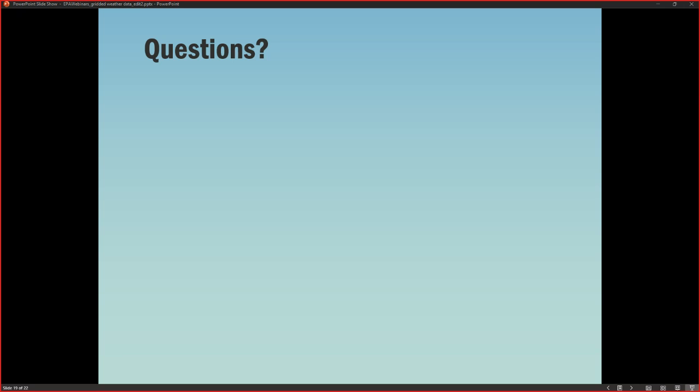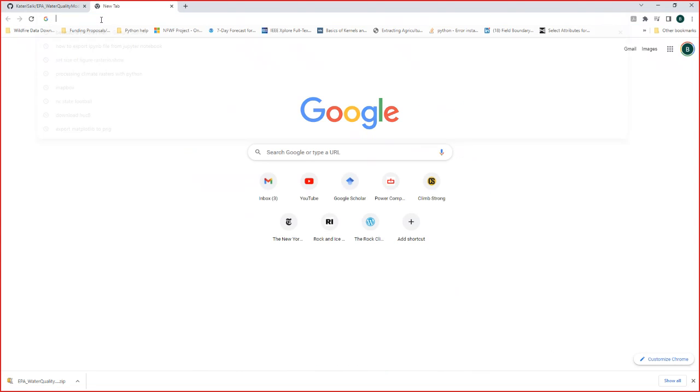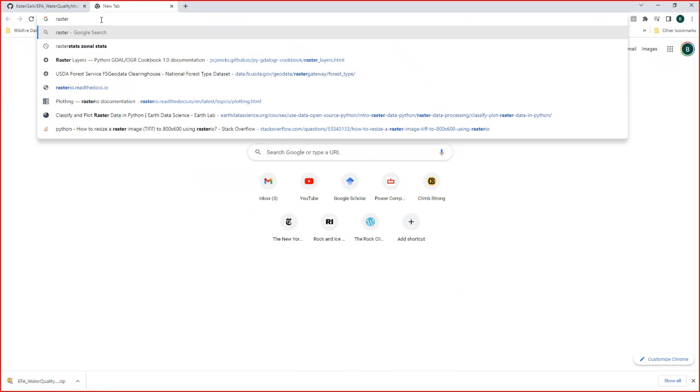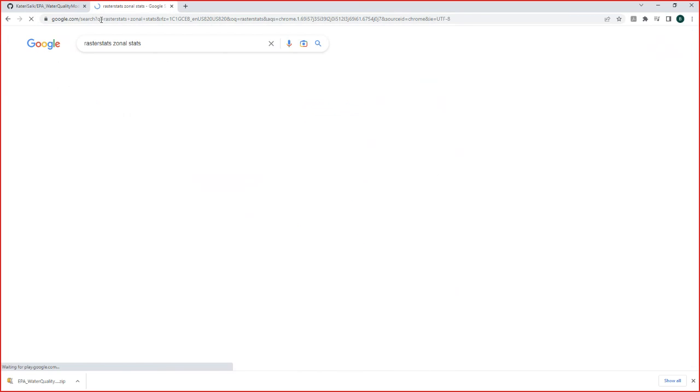If you're looking for an answer before then, I would encourage you to look at the raster stats package. And I can actually put a link in there as well. It can be cumbersome to install in some of these environments. In fact, it might be beneficial to create an environment with Python 3.7.